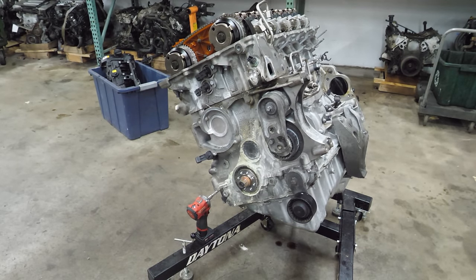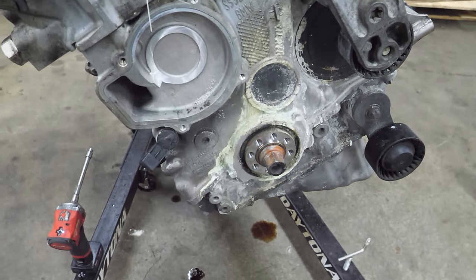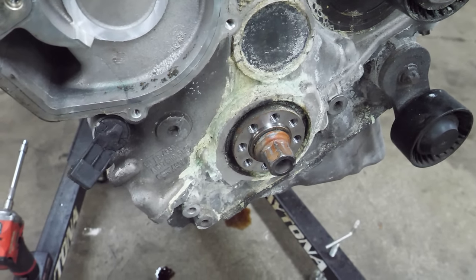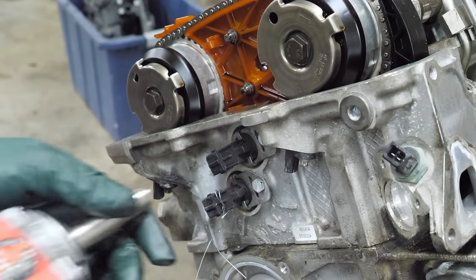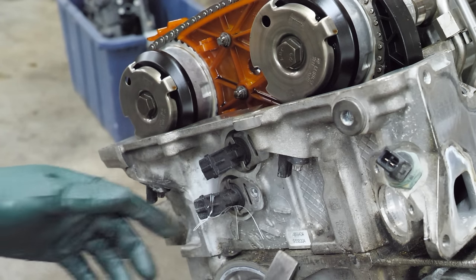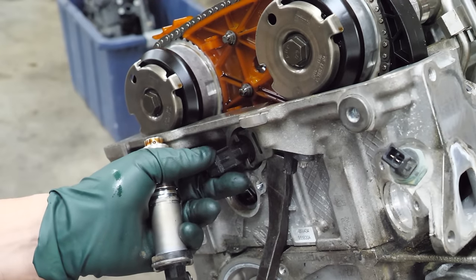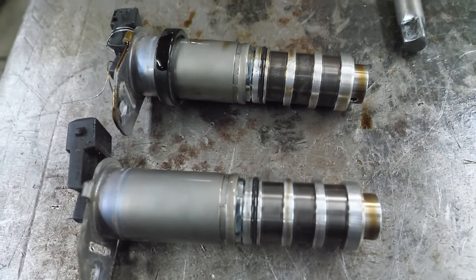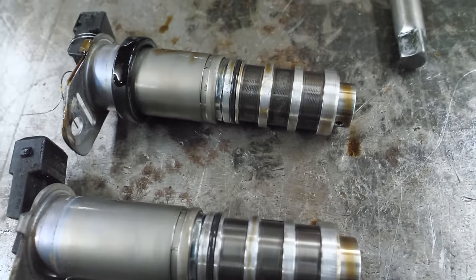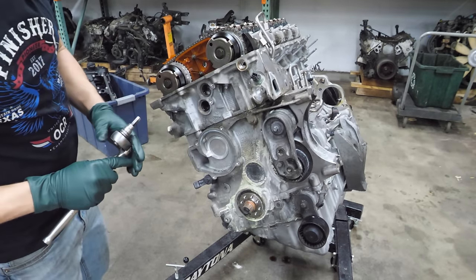Next, remove the crank pulley — and wow, coolant leak. Any veteran BMW owner will tell you that for it to look this bad, this BMW smelled like hot coolant on a regular basis. That is a pretty normal BMW smell but it's an excessive amount of buildup from dried coolant. Next we'll remove the Vanos solenoids. Normally if there were metal shavings in the oiling system we would find it on the Vanos or variable valve timing solenoids, but these look pretty clean.